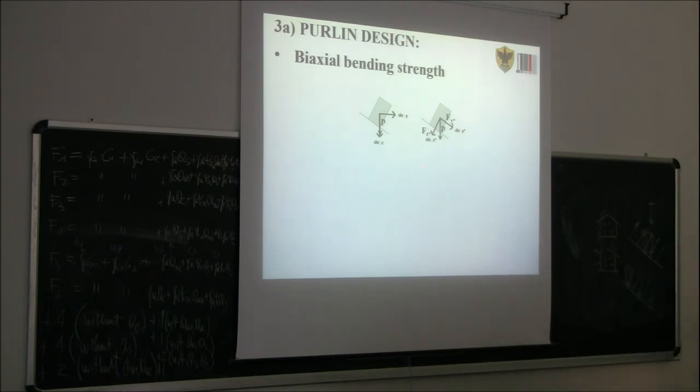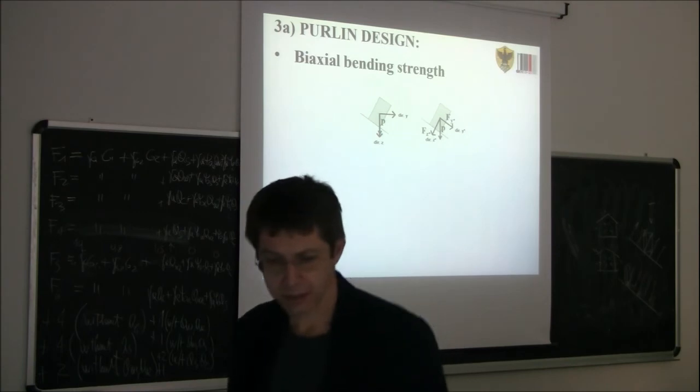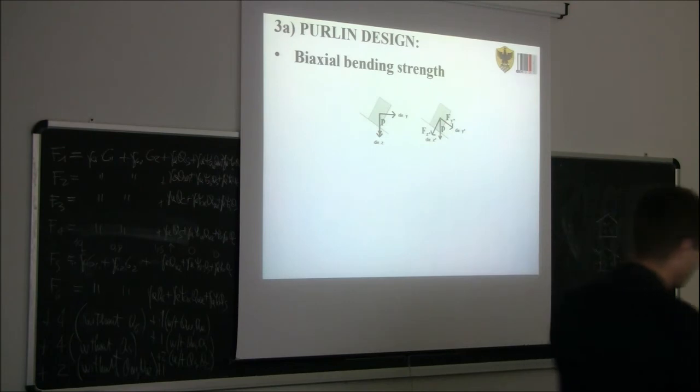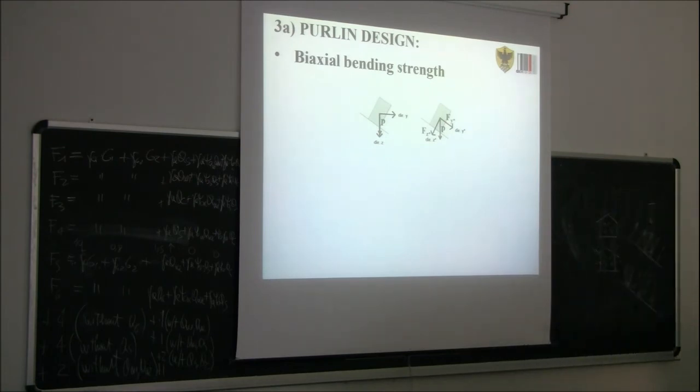So what we can do, we can decompose the load into two components. If you remember when you studied biaxial bending in structural mechanics, you studied that one possibility was to use the superposition principle. So basically to decompose the bending moment of the load into two different loads in perpendicular planes. Then to find out the bending around one axis and around the other one, and then to superimpose it. This is what we can do also here, with a small modification which we will see later.